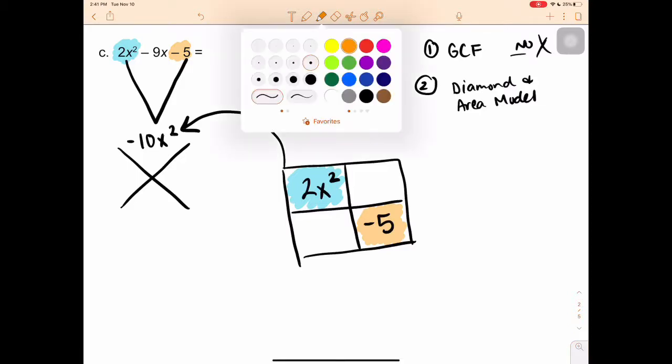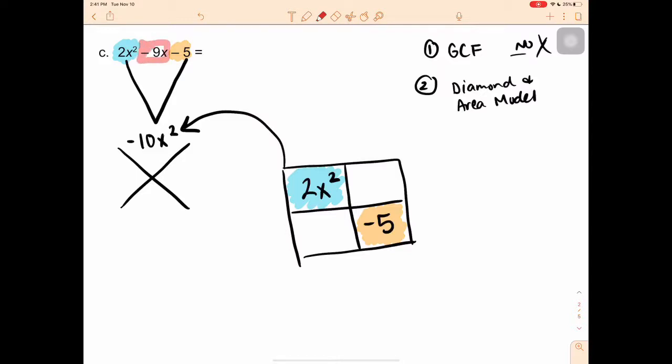And then on the bottom here, we have the negative 9x, because that's what we have to split to figure out what needs to go inside of the box, because they must have combined those like terms before, right? So negative 9x. So if I set up my factors for 10, 1 times 10 is 10, and 2 times 5 is 10. And that's pretty much it. So I know that one of them must be a negative in order to give me a negative 10, because a positive times a negative is equal to a negative.